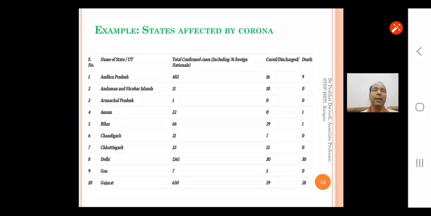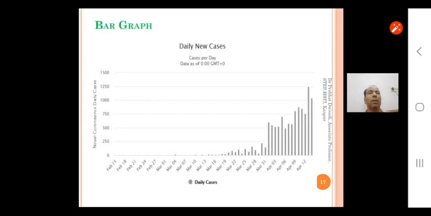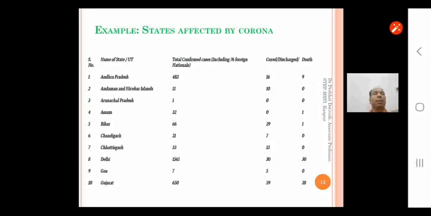Let's take an example of it. Here, this is before you, a table. There are rows, there are columns. In the first column, serial number. Second column says name of state. Third column is total confirmed cases of corona. And next is, let's enlarge this slide. It is looking quite small. I cannot read it. In fact, it's not getting enlarged. So there are cured cases, and there are deaths in the last column.